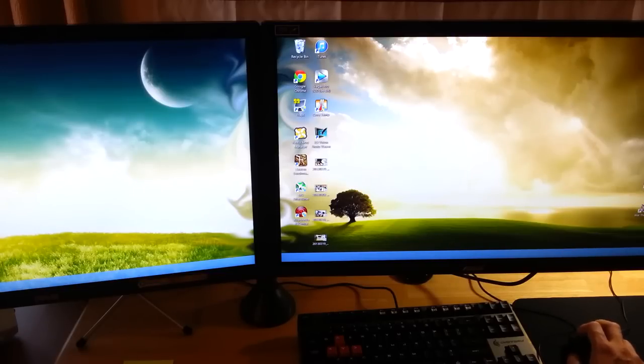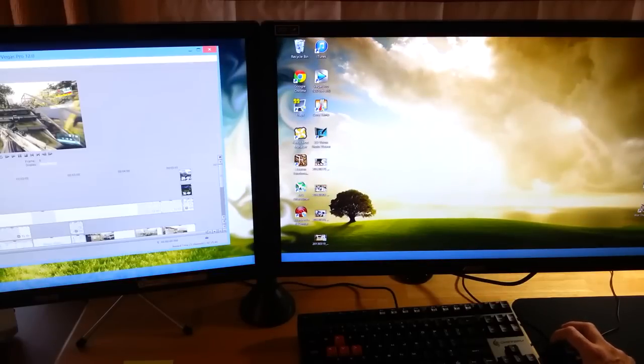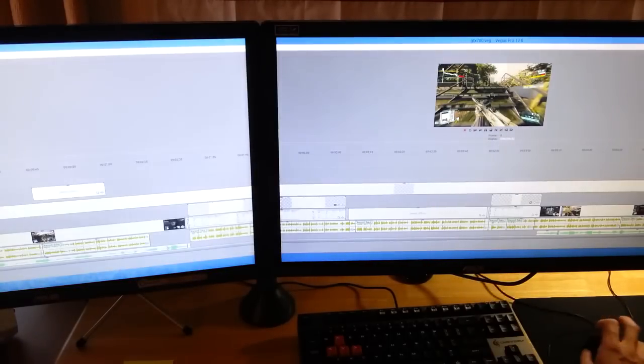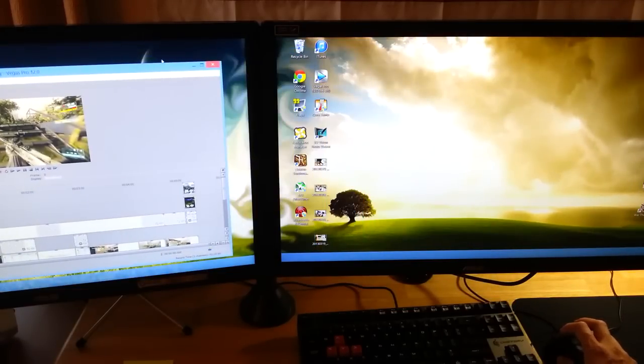I'm going to drag my desktop real quick so you see how Windows 8 shows it as just one big screen. So I'm going to open up Sony Vegas, and if I were to maximize Sony Vegas, it spans all three screens. Now this is great for productivity programs and editing software, but for just regular web browsing, it's a hassle to have to manually adjust the size of your web pages.